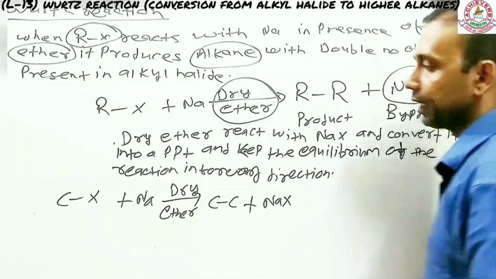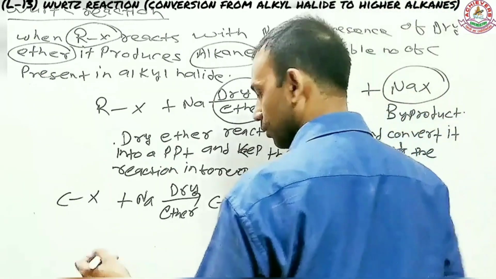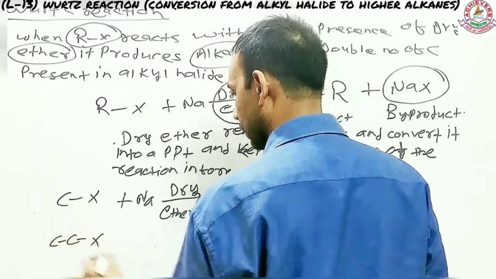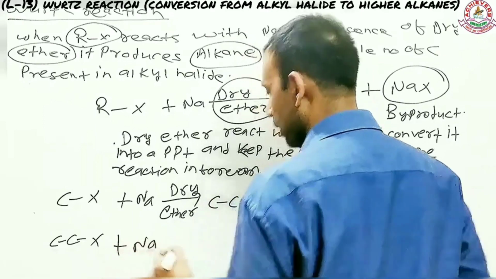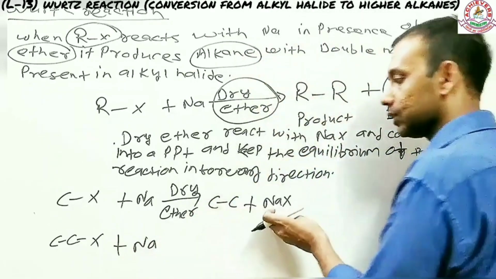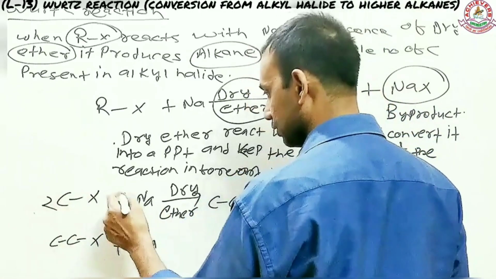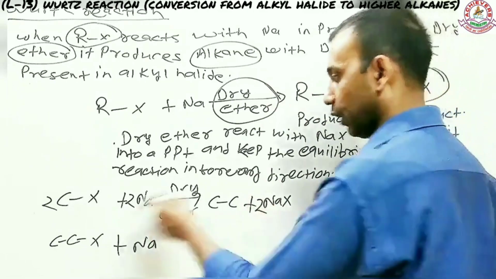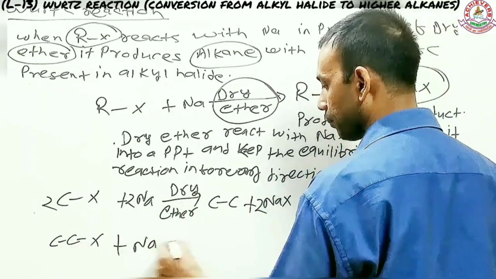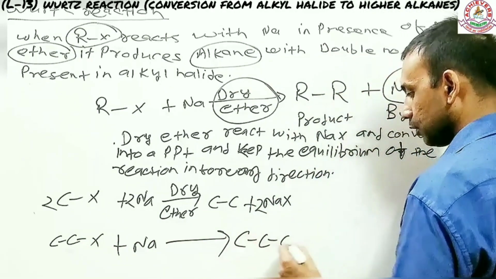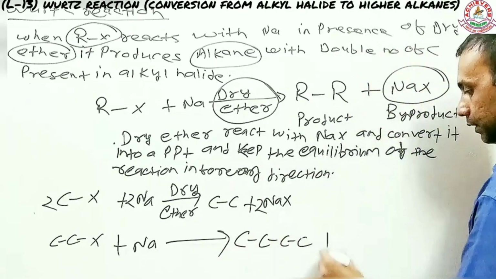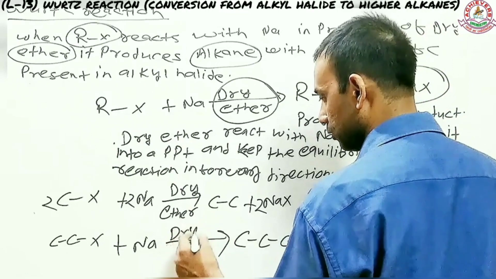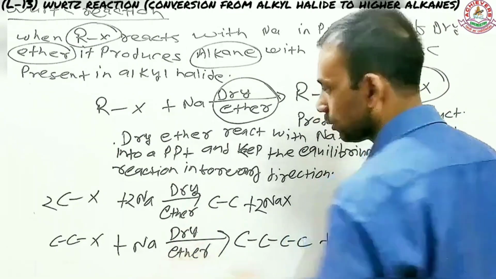You can take any alkyl halide, and let's take another one. What happens if you take this kind of alkyl halide and it reacts with one more thing? I hope you can understand that the equation is not balanced, so you have to balance it. This is something I usually ignore, but in case you have to understand, you need to balance it on your own. Now the equation is balanced. So ethyl halide when it reacts with sodium will produce butane. This is the product coming out along with sodium halide. So I hope you have understood what the Wurtz reaction is.